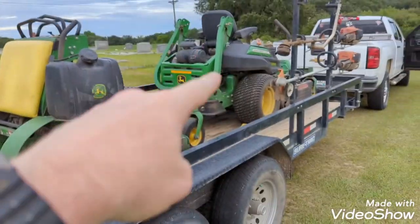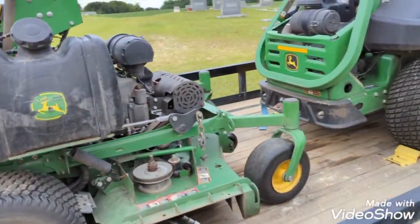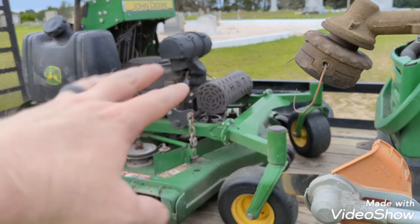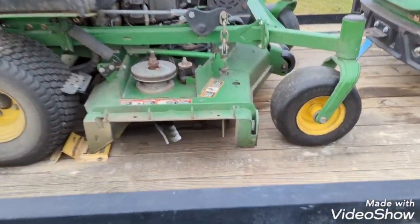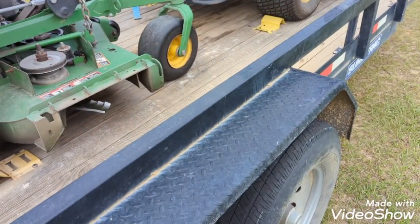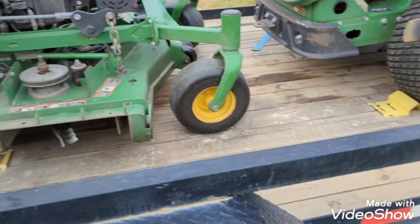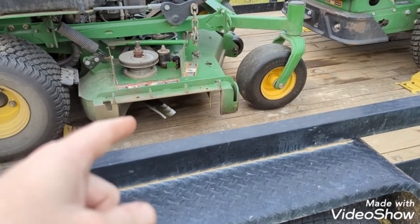Alright, so here's my mowers, the Z-Track and the Quick Track. Quick Track did a good job today, so it's running a lot better. The O2 sensor cleaned it up a lot. I think it's still got some tweaks maybe that need to be done with the governor and throttle adjustment just a little bit. But overall, it's doing good. You can see there's the new springs and pulleys that's on it. Currently have a set of the Copperhead mulching blades. They're not as sharp, so I had a set at the shop, and I just sharpened those up and swapped out the Predator blades that were on it.